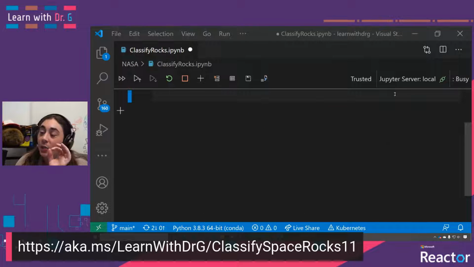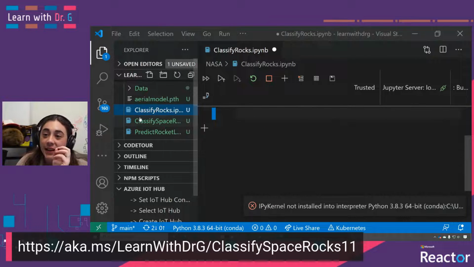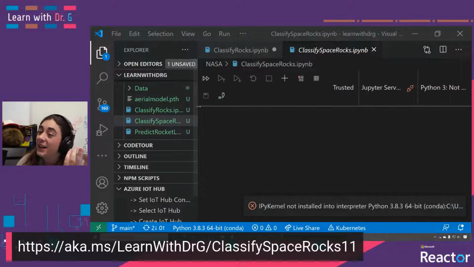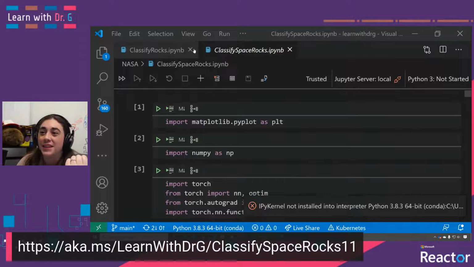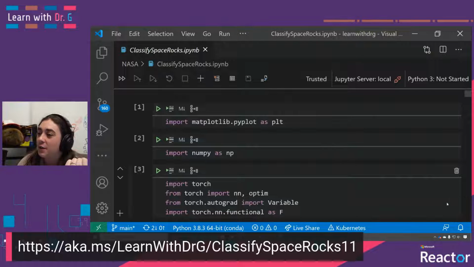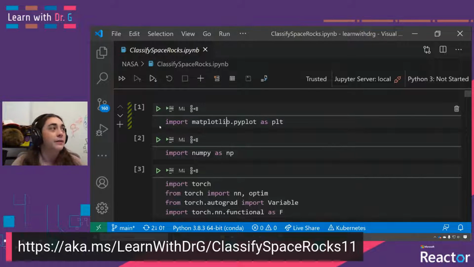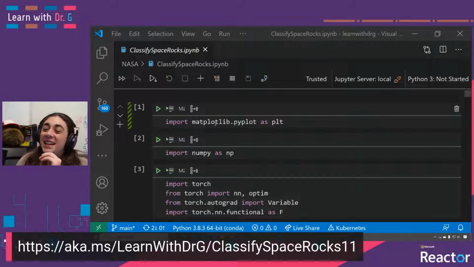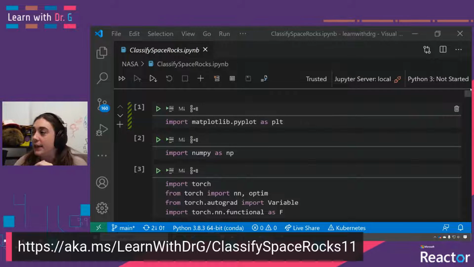I have not had an opportunity to figure this part out yet, but that's okay, because I literally just ran it and it worked perfectly fine, which means I do have another file right here. I don't know why it's crying at me and I don't want to spend our last 20 minutes trying to figure that out. Always run it just before, just in case, to make sure everything's working.